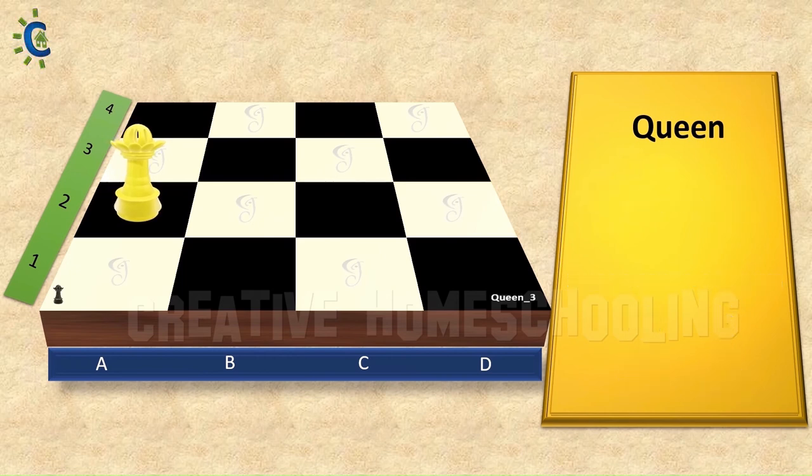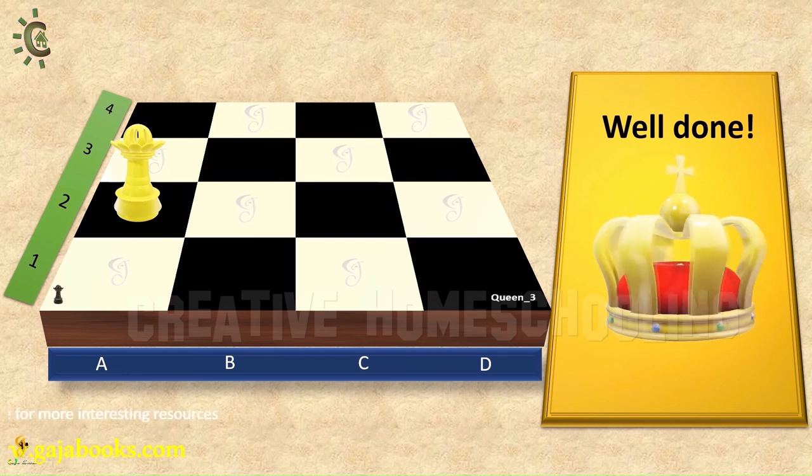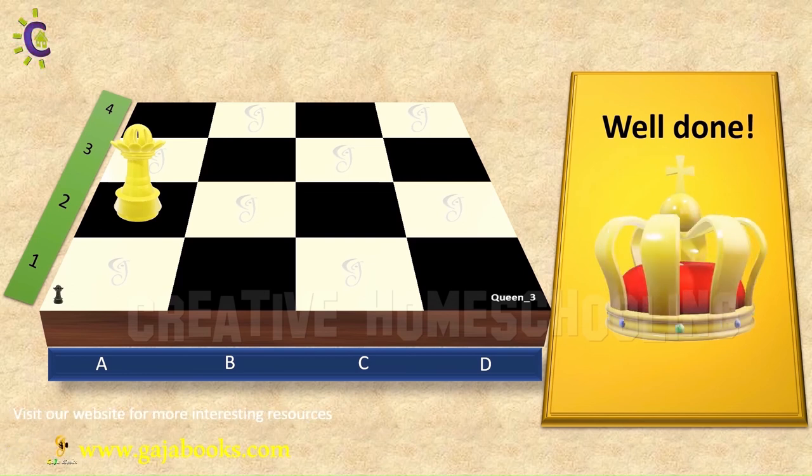Very good. Now that I have captured the pawn and there are no other chess pieces left on the board, so this challenge is finished.